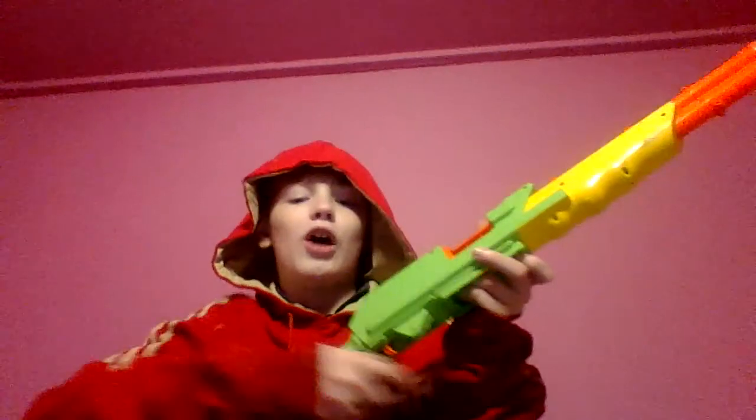Second one, the zombie pistol. Basically the same thing, except you don't load it back, you just shoot it. This spins, that's the thing. I modded this so it doesn't have the part that you pull down, but you do have to pull this back 2 times and then shoot it. But right now I have no clip, obviously, you can't see it.